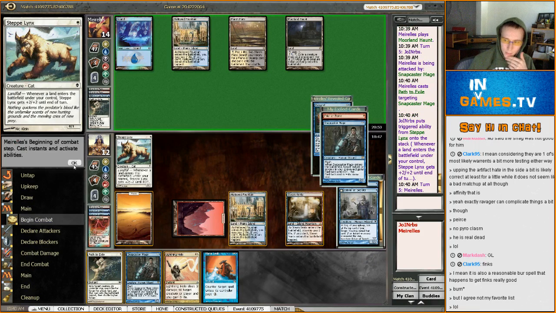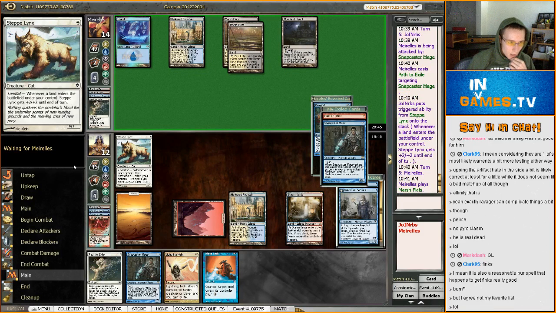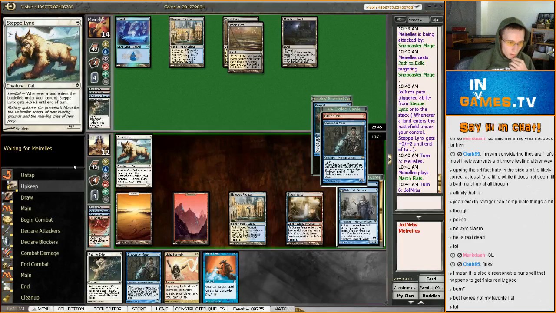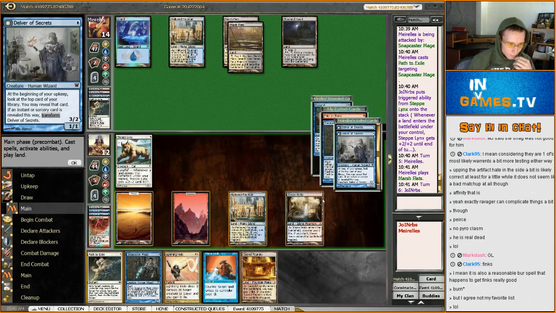He didn't even make a token last turn? I don't understand what he's doing. What are you doing, friend? We have lands. Okay. Do I snap Lightning Bolt at his face? He has Remand in hand. So no. Seems like a bad plan.